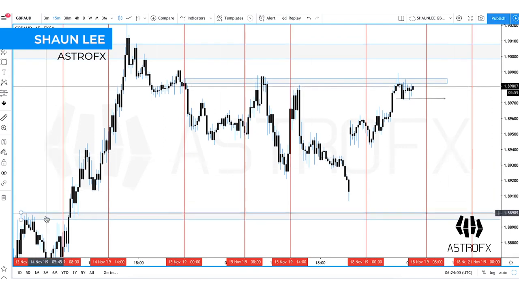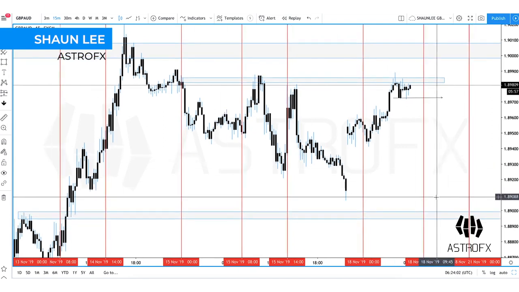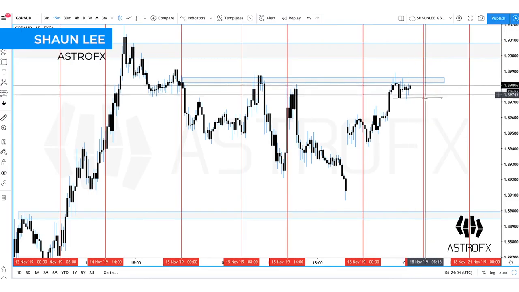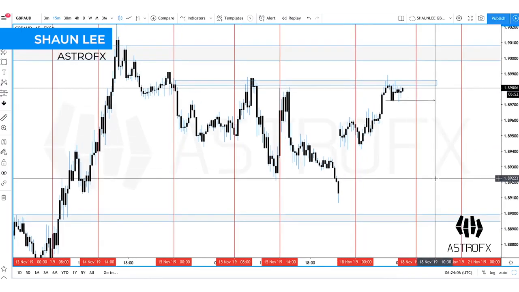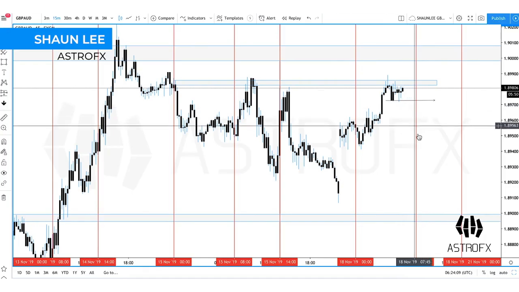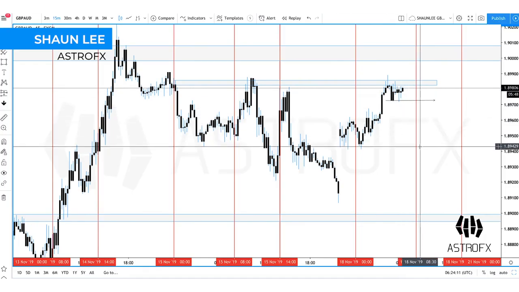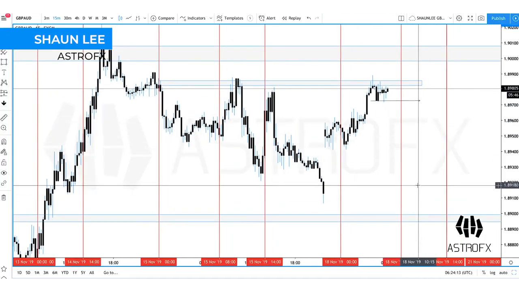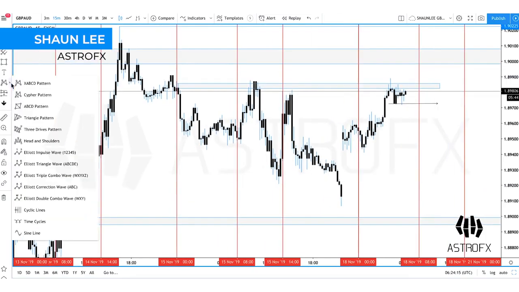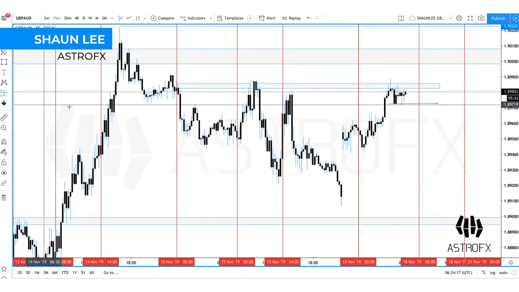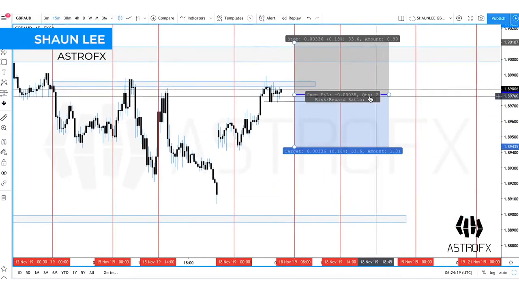In terms of targets, I am looking for this area to be tapped back into, and if we do get good momentum to the downside, which I'm looking for, on the 4-hourly, I will then monitor the 4-hourly to see if we're getting decent momentum, decent closures, maybe even a daily, and a risk-reward setup could potentially look something like so.